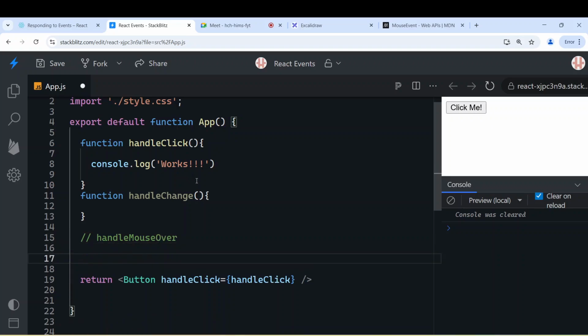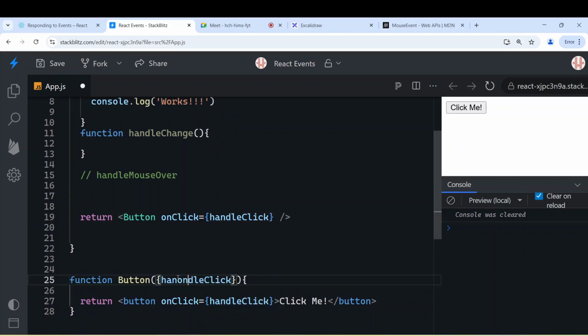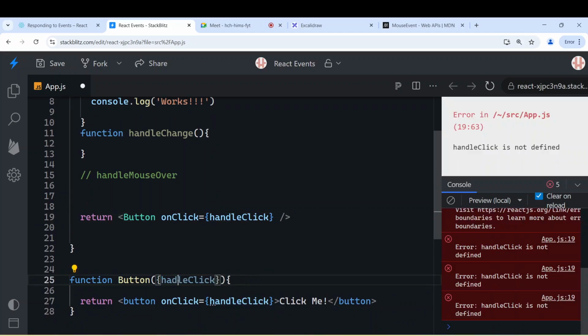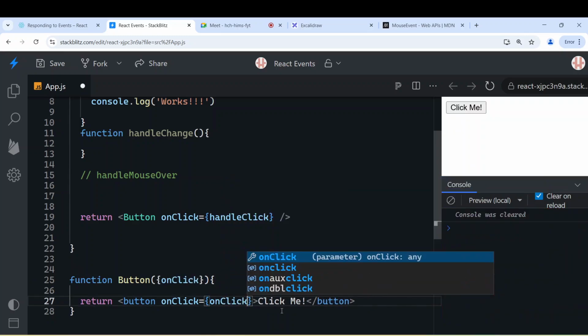Now this prop alone, they're saying do pass it as on. So do pass it as on, and here you will receive it as onClick because this is being passed. That's the naming convention they're suggesting, to just follow the standard naming.